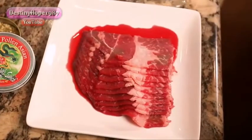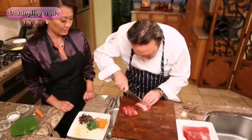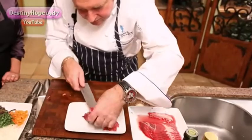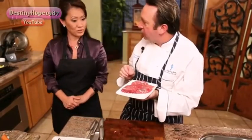Yes. The quality of the beef is what is really important. So I just pull it, and I'm just gonna remove this. You really want to keep those slices really nice. Yes. So what I'm gonna do now is I'm gonna create a little sauce. Sure. That's gonna be my version of curry.